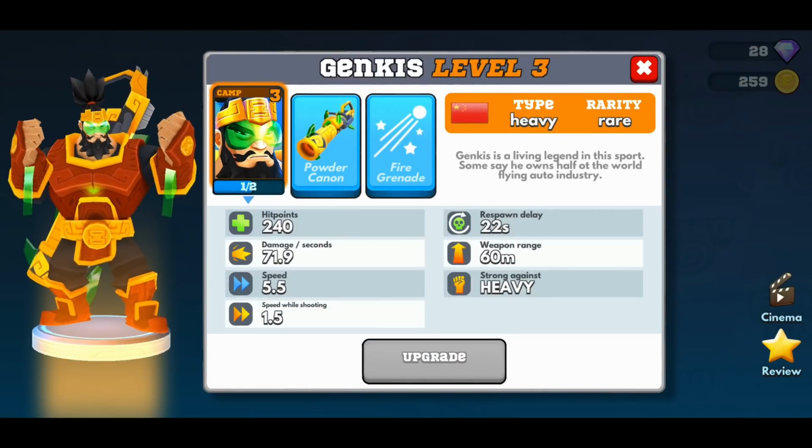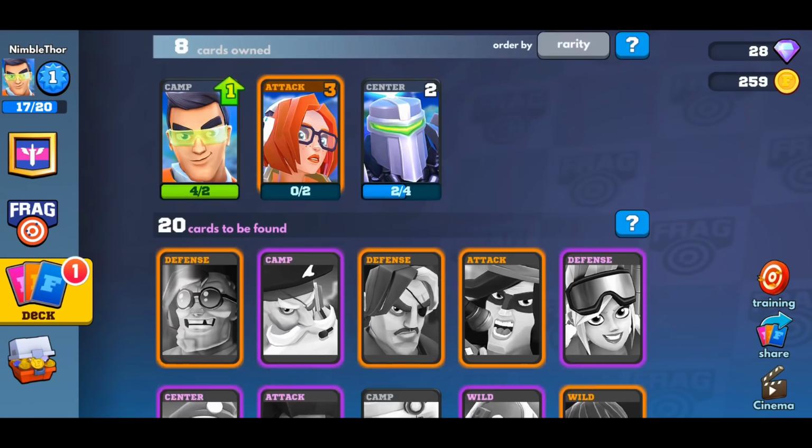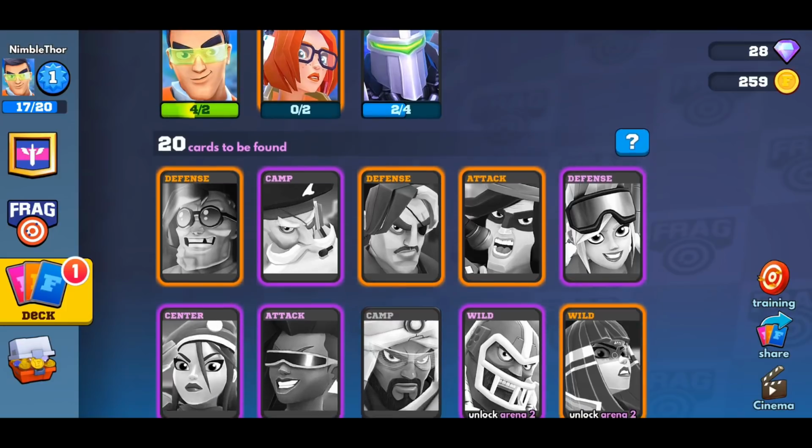He's also a rare hero, and he's really great at defending your base. So if you want to play defensive, definitely play with that character. Or maybe I should put it the other way around. When you get to play with that character, definitely go into a defensive mode.